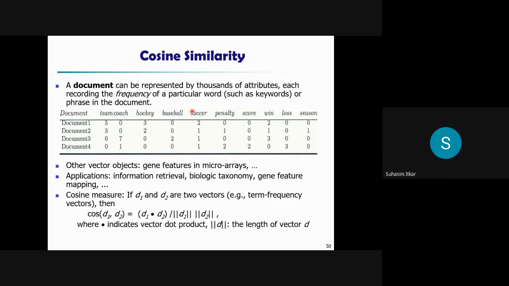The cosine similarity measure is used basically when documents are compared: how many contents in a document, or how much percentage of a content in a document, are similar or not. There may be many more applications in text mining where these kinds of similarities are expected to be compared.